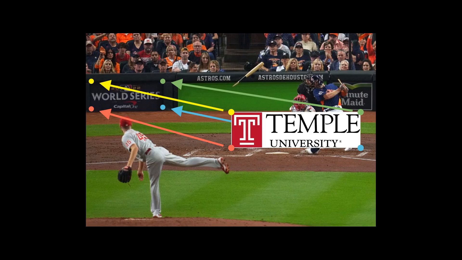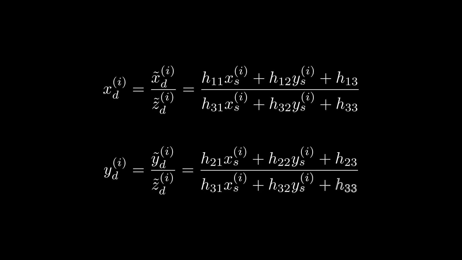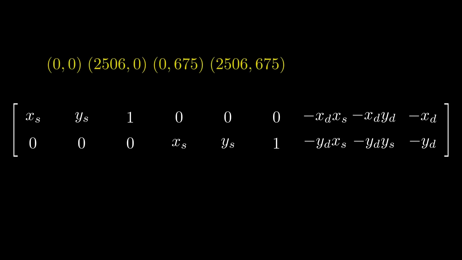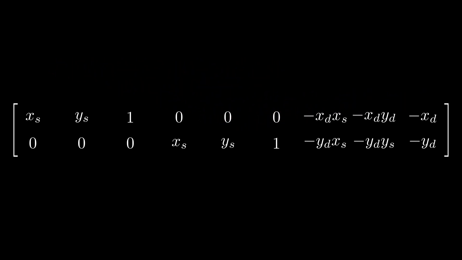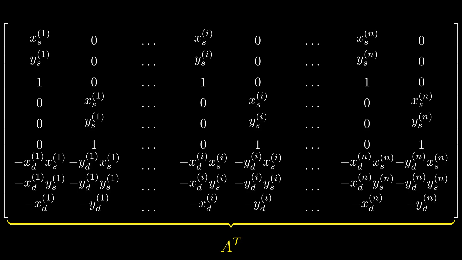Now of course we're stuck with the same issue as before — we have eight vectors but we don't know the transformation matrix. As it turns out, we can apply a special kind of matrix shown on the screen to generate the matrix needed to do the homography calculation. The reasoning behind why this particular matrix is needed is long and complicated, but if you're interested, let me know and I'll point you in the right direction. For every pair of corresponding coordinates, we plug them into this smaller matrix and repeat this step for every coordinate pair. Once we have this absolutely huge matrix, we transpose it and then multiply this transposed matrix by the original.